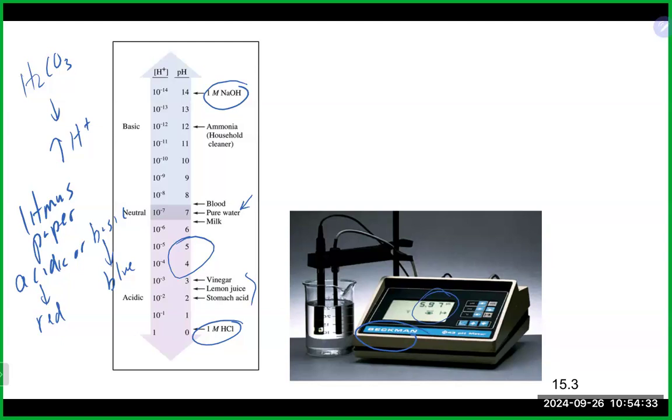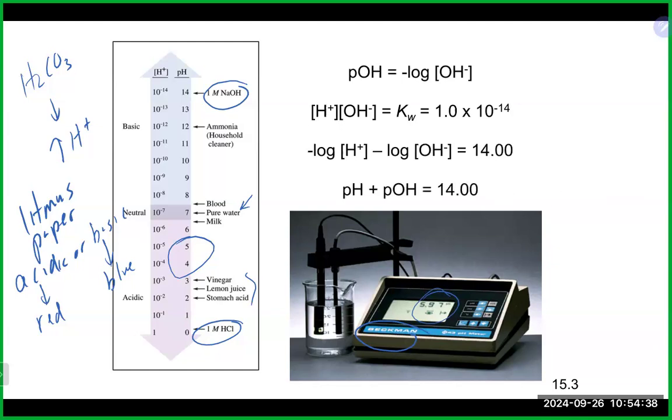Now, there are similar scales to pH that we oftentimes will use as well, and that is the pOH. The pOH, much like the pH, actually will tell you what it's measuring. The pOH means you need the OH minus concentration. So you could calculate the pOH by taking the negative log of the OH minus concentration. Again, you would punch that in the same way as you did pH. Same rules apply. pH again here is minus the log of H plus.